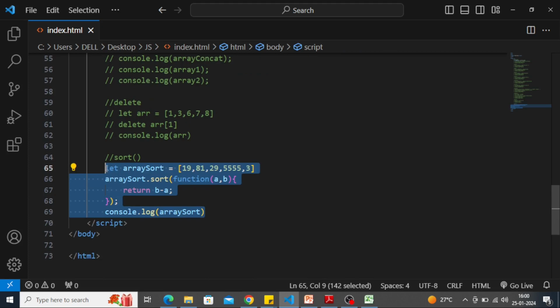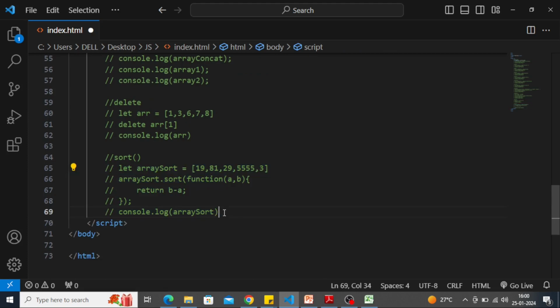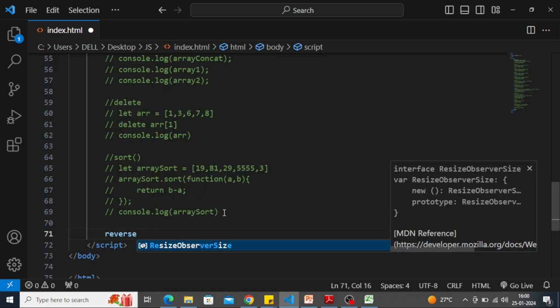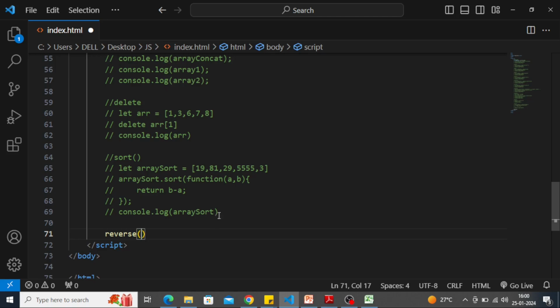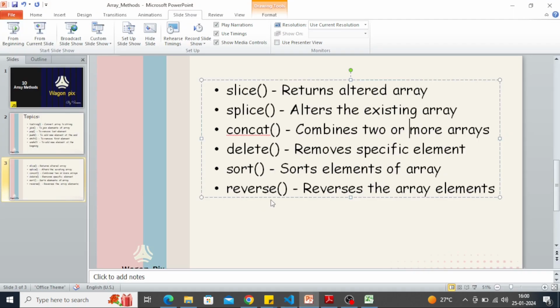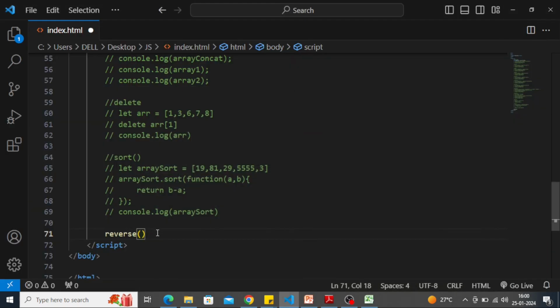The next is reverse. So am I correct? I don't know. Yes, reverse. Ideally speaking, I have never used reverse, but let's see.